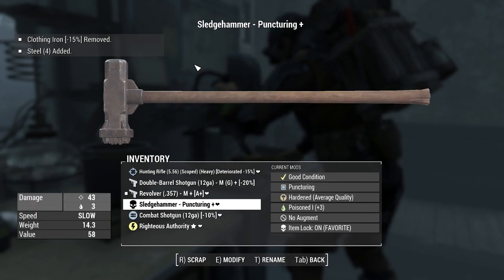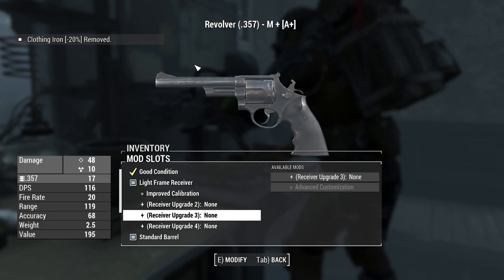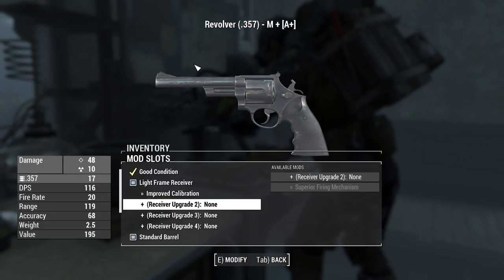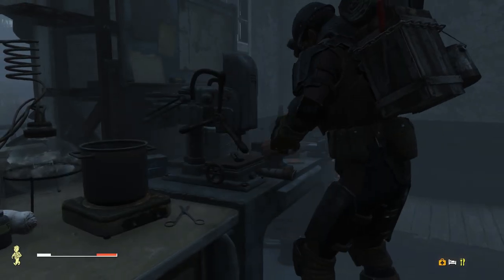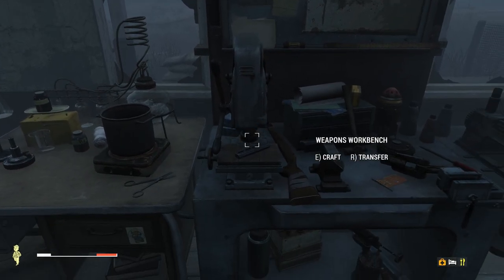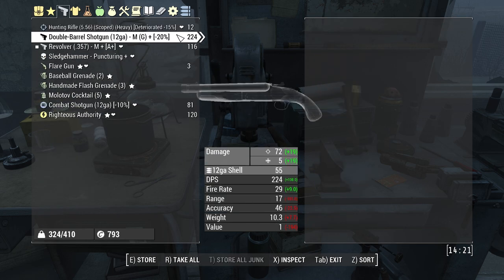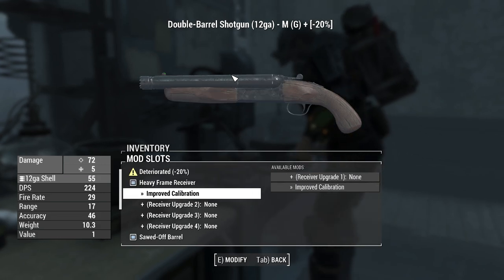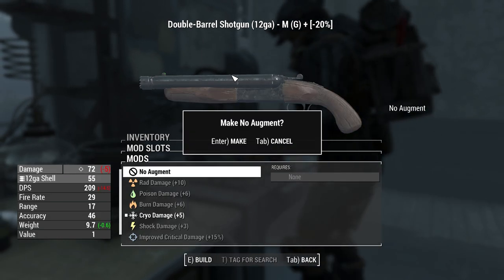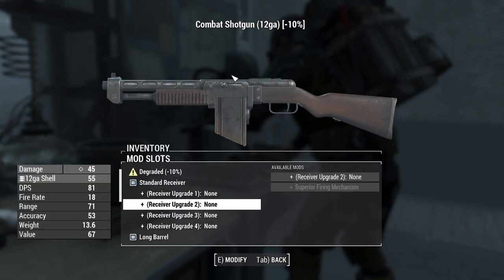Just gonna clear out our inventory. This revolver needs gunsmithing 100 for that. Transfer everything that we have. We don't need double barrel. Yeah, that's right. That one had a mod on it, so this double barrel, take the cryo damage off it. We can put it on this one.